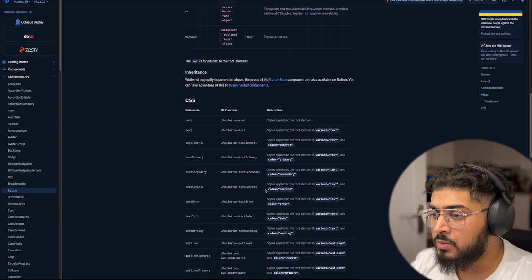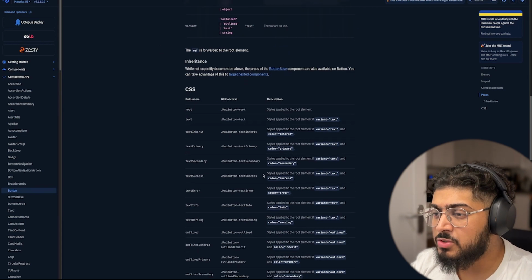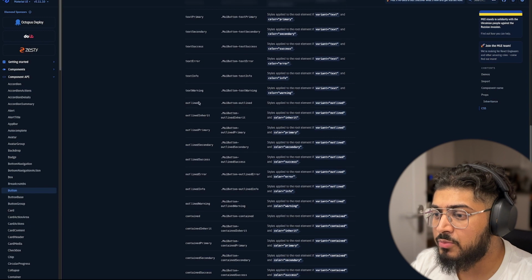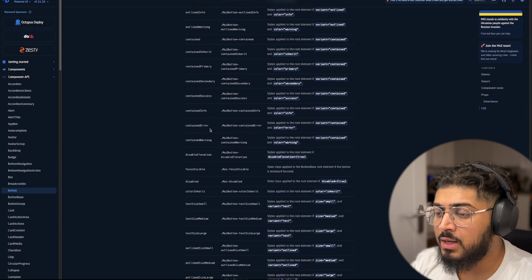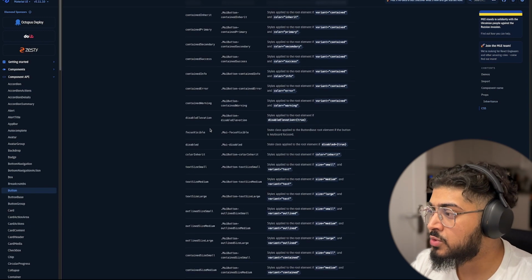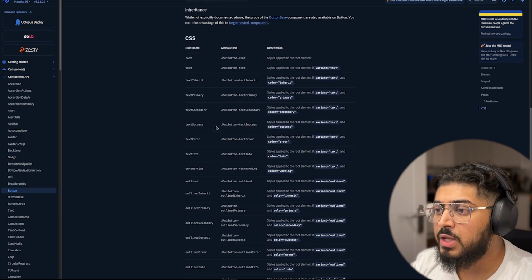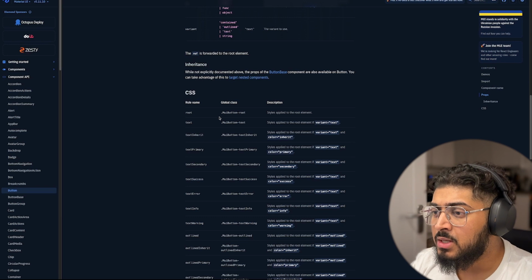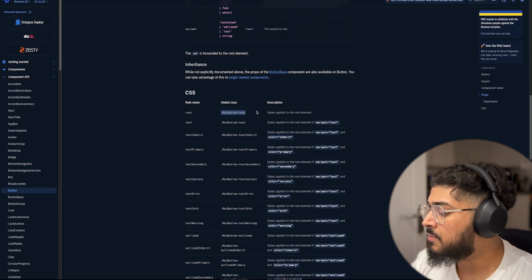But what we want to talk about is the styling. And if you scroll down, you can see the CSS, and it will tell you these are all the different CSS properties that you can overwrite and that Material UI will use to style your components. So there is another way you could also overwrite these, but I wouldn't recommend it, which is having these global classes inside your project.